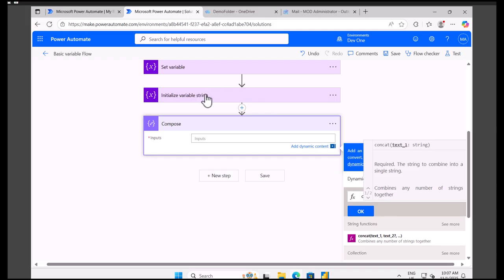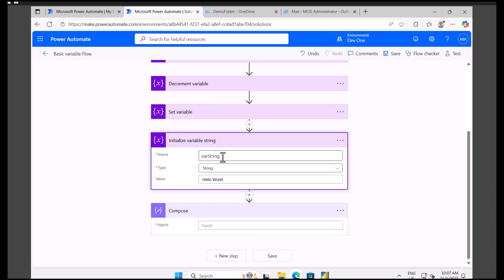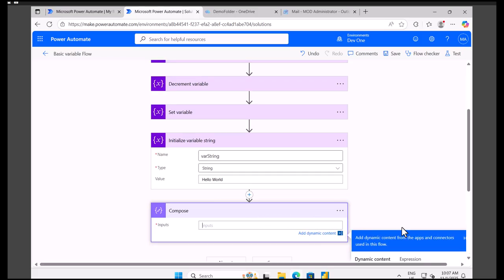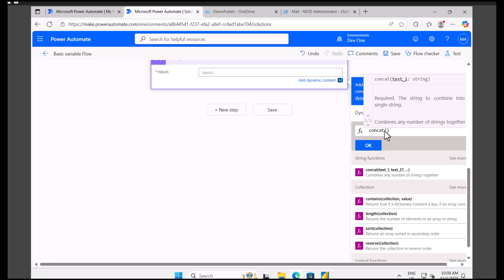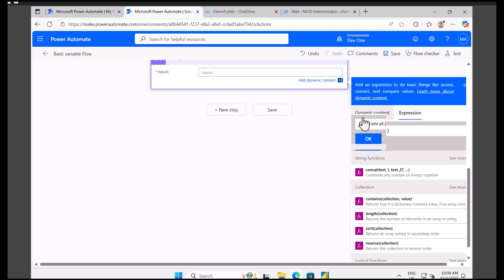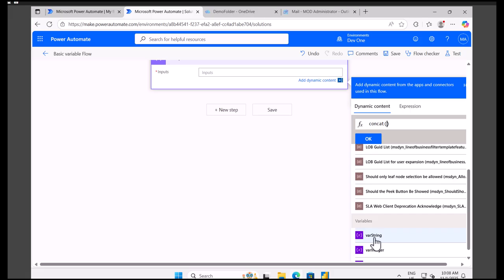So what is our first string? Our first string is this particular variable, like a variable string. Let me go back and go to expression again. We'll use concatenate here and provide our first text, which is this variable string. I'll simply click on this variable string.